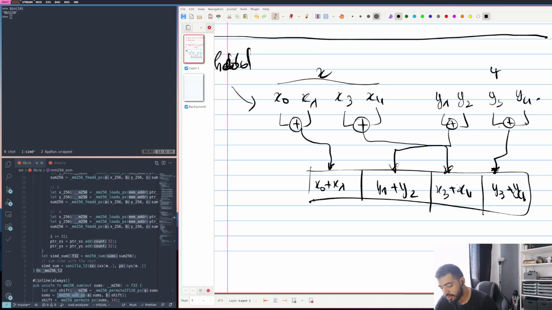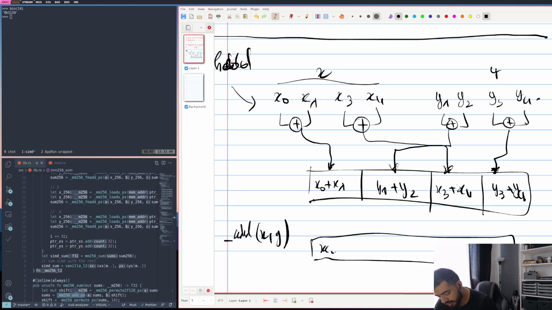This is quite different from a normal vectorized add between x and y, where we will have x1 plus y1, x2 plus y2, etc. So this is really different from this.